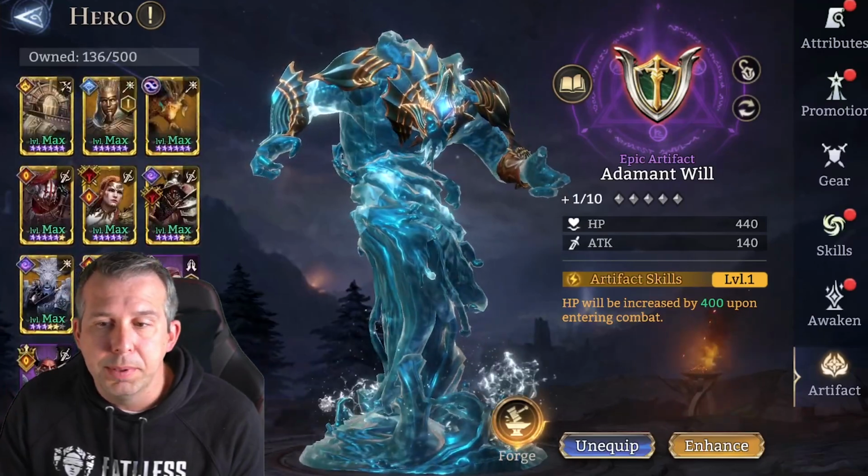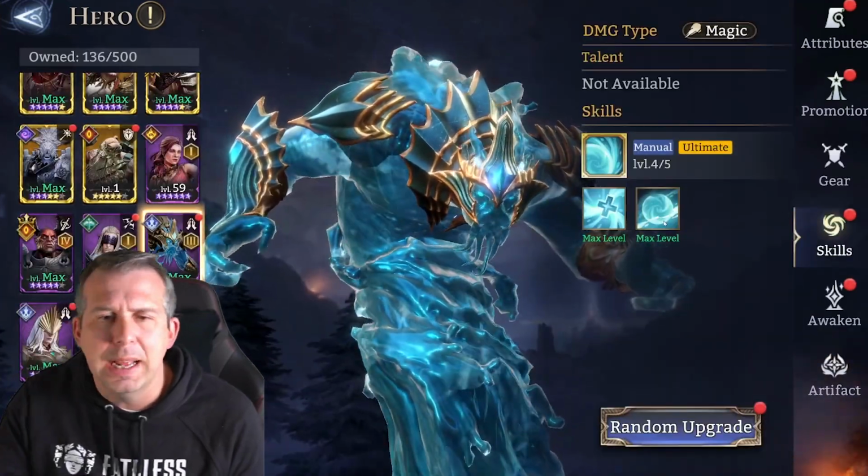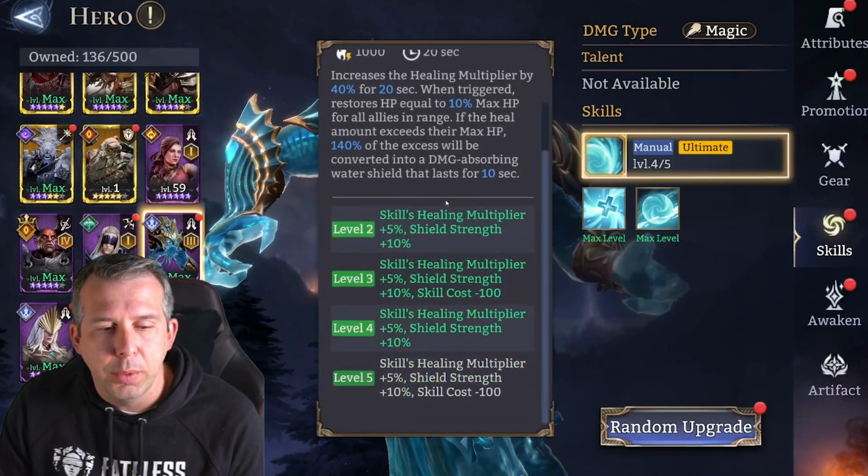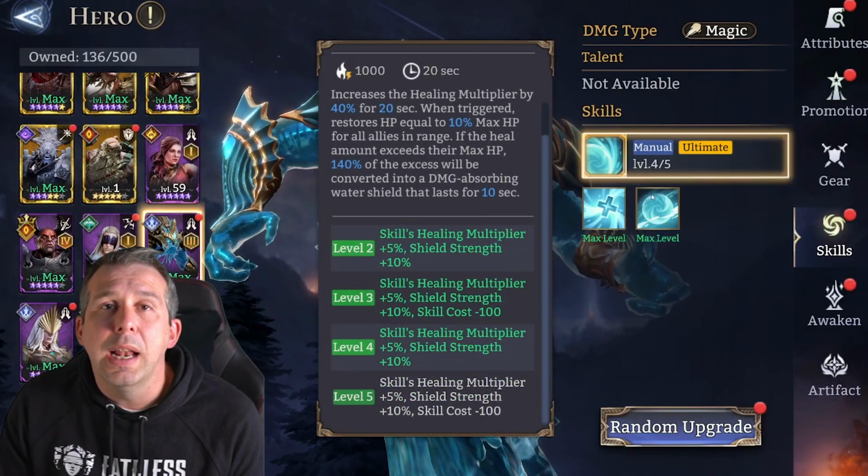Now, obviously, skill ups is important, but you have to be very selective over this. And what I would say is, for most heroes, I guess it depends what they're doing, but for most heroes, it's like all of the skill ups are random.